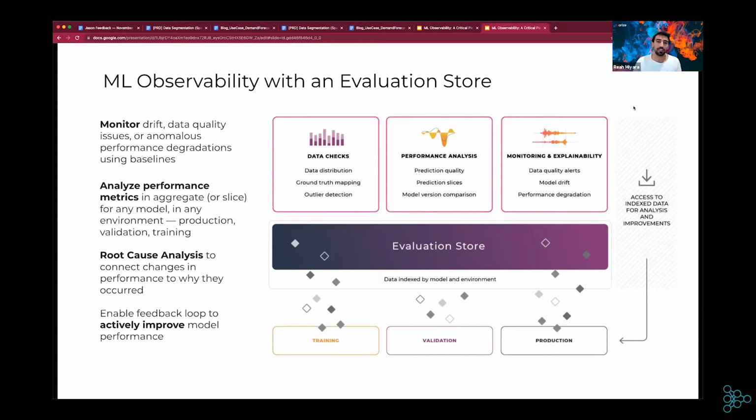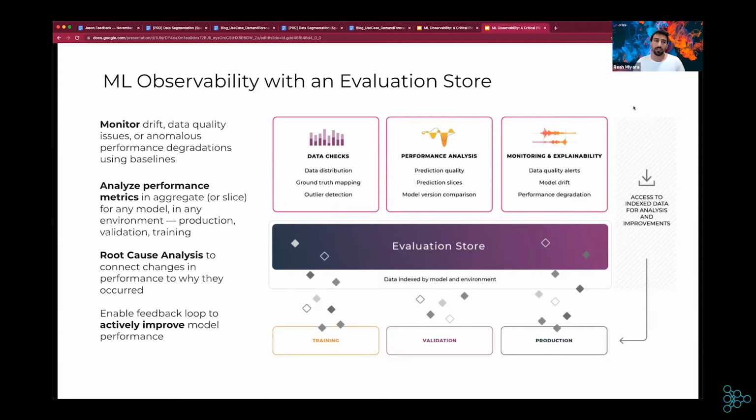The answer is that ML monitoring is just one small sector of ML observability. Monitoring is status indicators. Hey, something's wrong. Hey, everything's looking good. ML observability as a practice is really gaining a deep understanding of your model's health and performance across the entirety of the model development lifecycle.